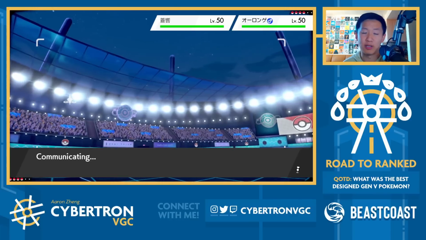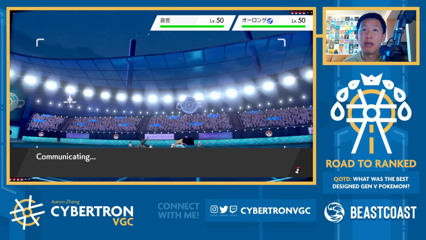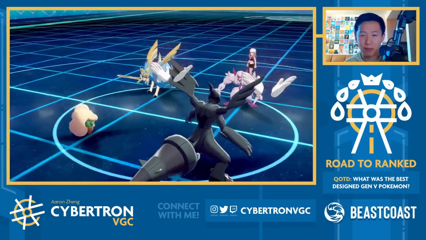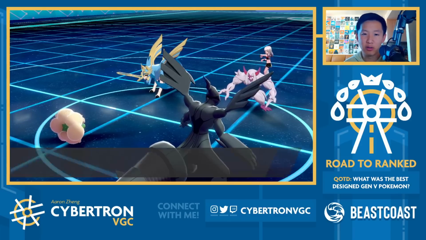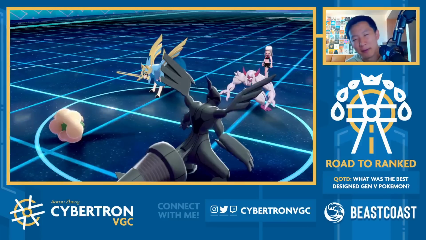But this is risky, right? Because they, of course, could Fake Out Whimsicott and just play rough Zekrom. But the reality is I don't have a super safe play to make right now, so I'm willing to make an aggressive read because it can get me a huge advantage. They actually just opted for Reflect. Okay, well, that's kind of frustrating.